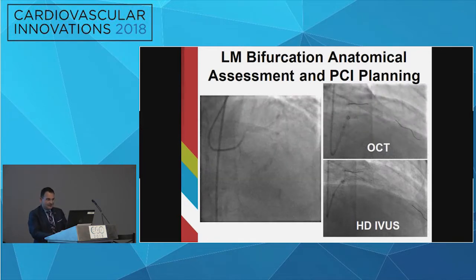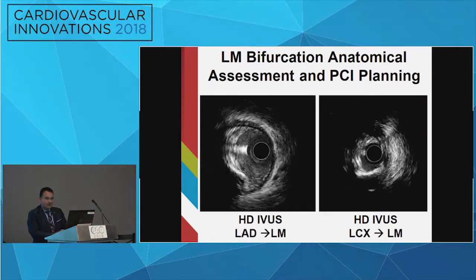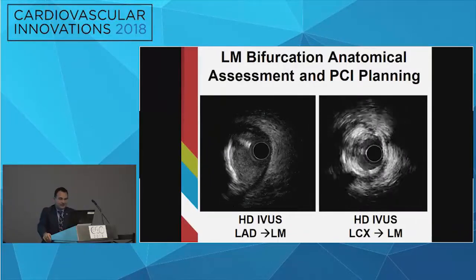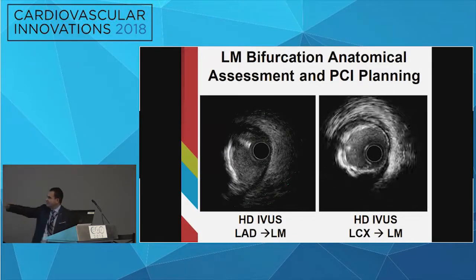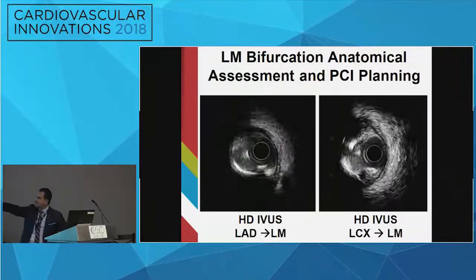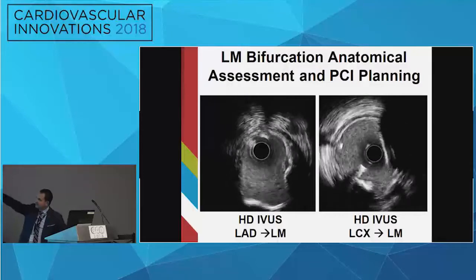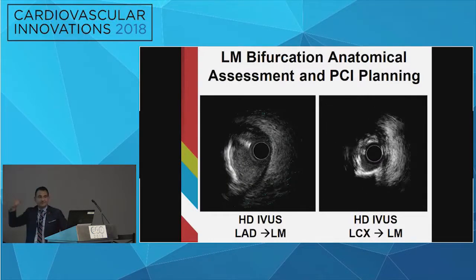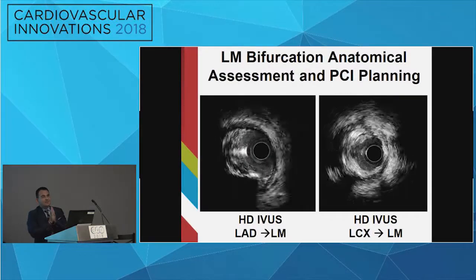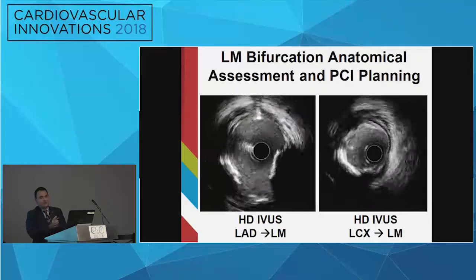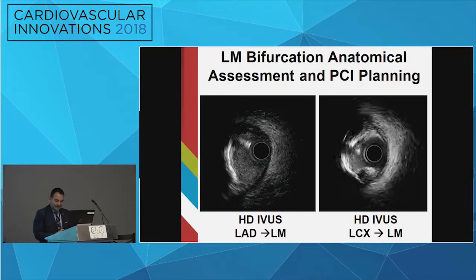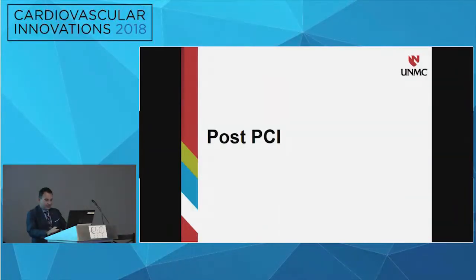And here is the imaging. So we had actually the same problem with the circumflex. So this is, on the left-hand side, the LAD to left main, pullback, and this is the circumflex to left main. And you can see very nicely a very calcific stenosis at the ostial LAD, and very nicely the circumflex coming on that side. We can see very nicely with high resolution the bifurcation, and same from the circumflex to left main. So it gives us important, high resolution information about the anatomy of this left main, and this is very useful for the anatomical assessment and further planning of this potential intervention.